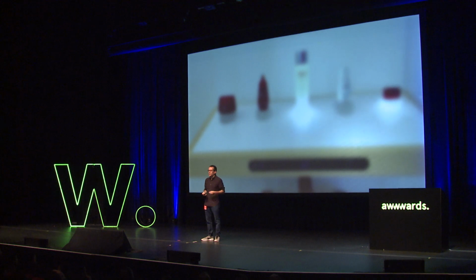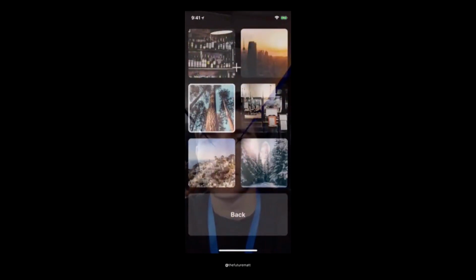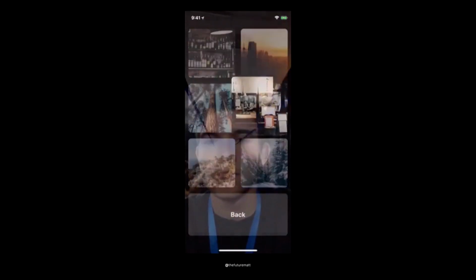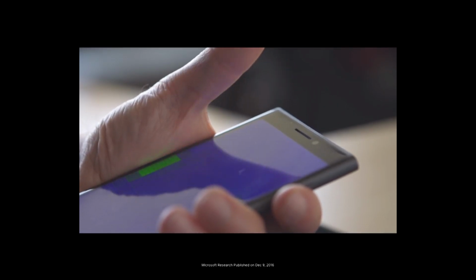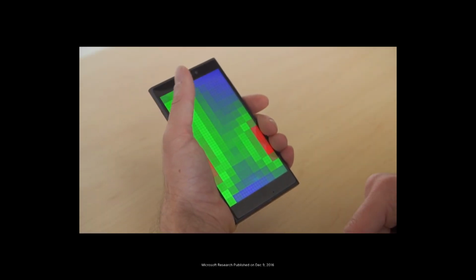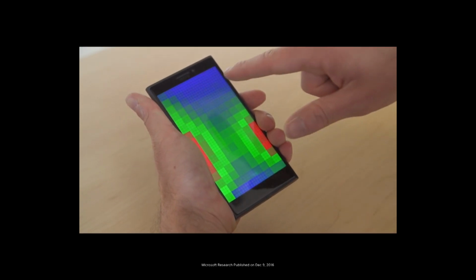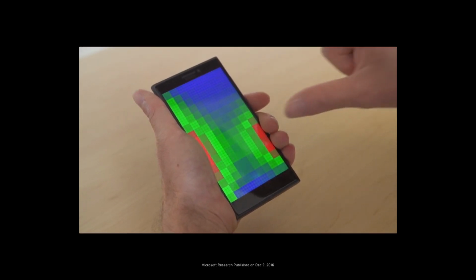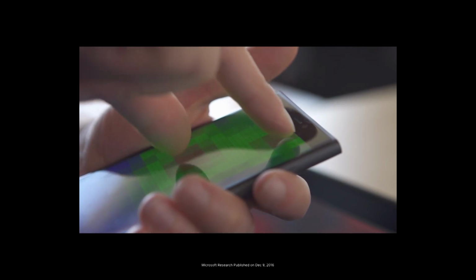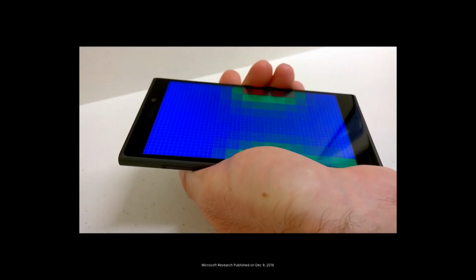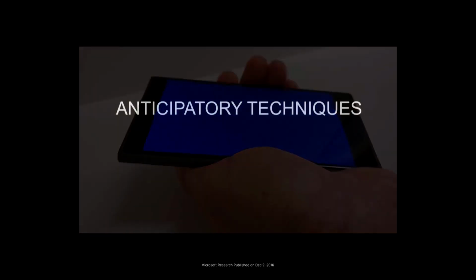There's so much we can do that we're not even grasping when it comes to our motor system abilities and increasing accuracy by mixing signals. This is a well-known example from last year, using ARKit, looking at your eyes and being able to triangulate what you're looking at on the screen. And this is another example from Microsoft, where they have a series of anticipatory techniques, a version of air hovering, where the interface can morph if you're expressing intent by hovering over a specific surface.